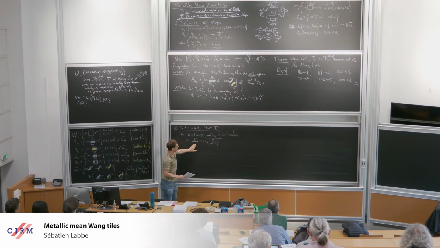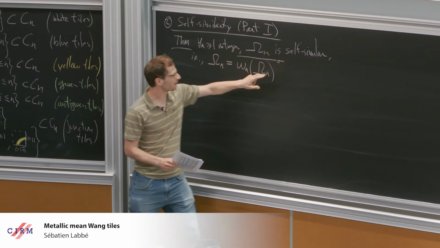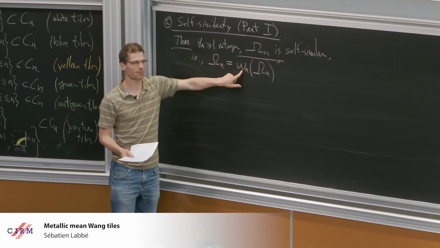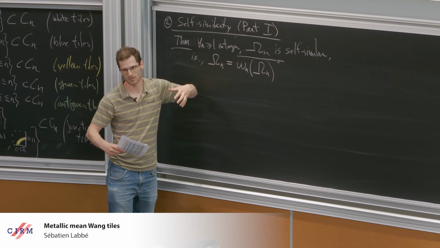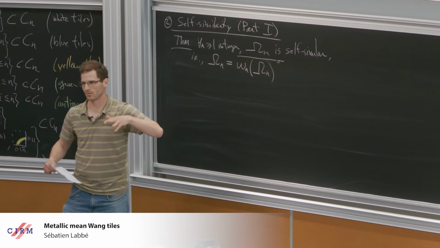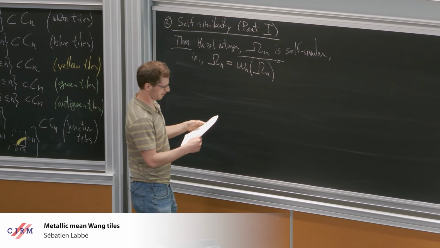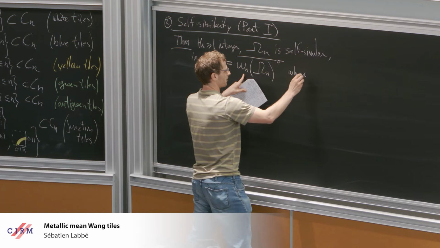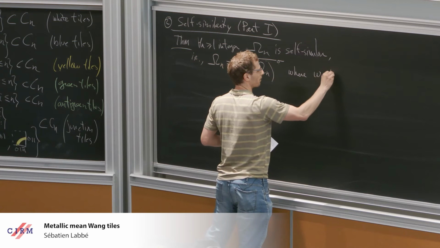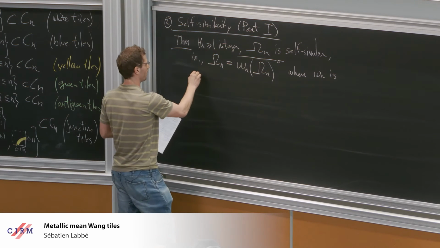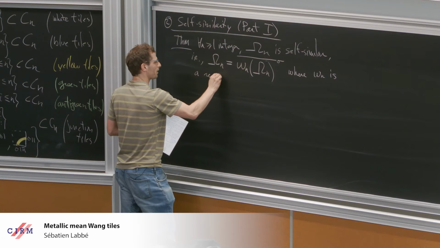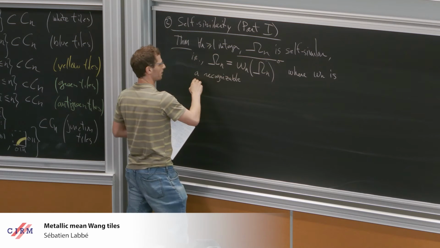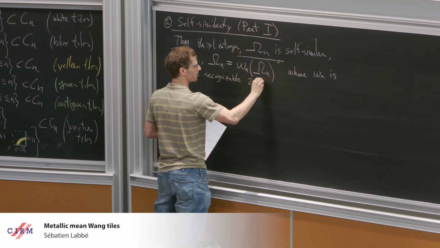So this is what I mean by self-similar, but by the definition of self-similar, it's not enough to write this when you do this in 2 dimensions. You need to also say that omega n is expansive in all directions. Otherwise, it's too easy to do, and I don't write it here. But what you also have about this substitution, omega n, is that it's recognizable. It's a recognizable 2-dimensional substitution.